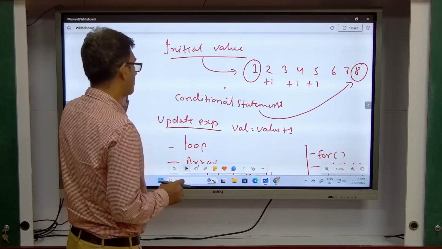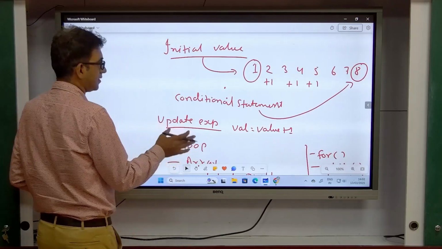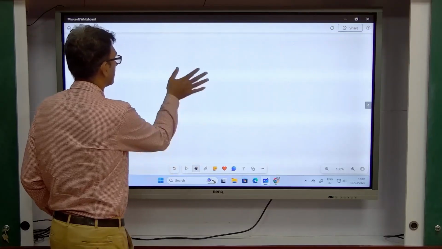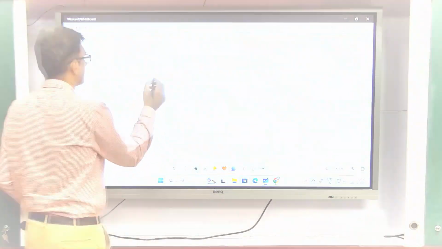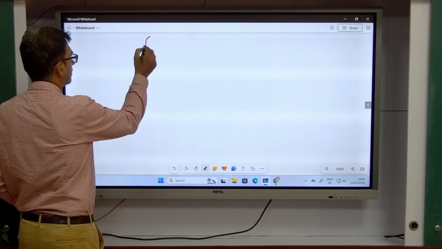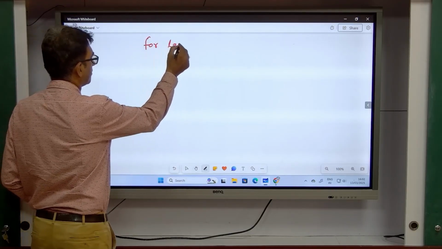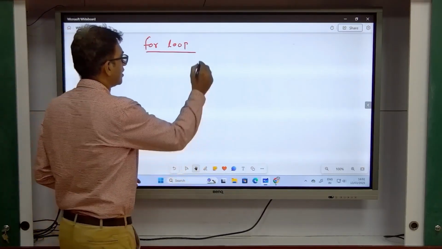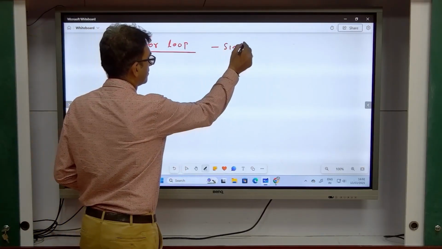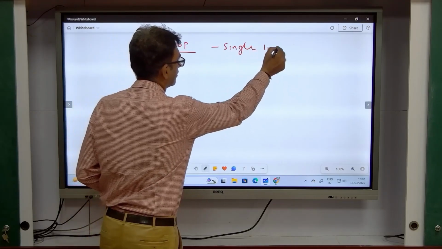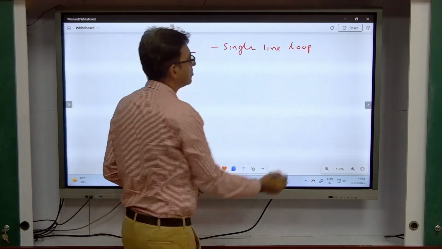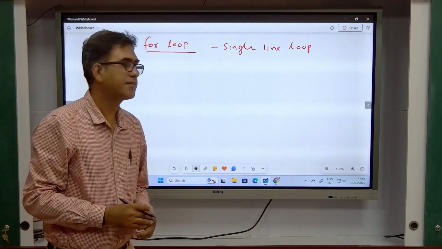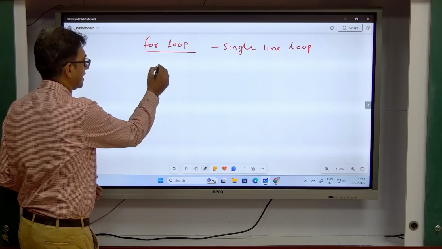First go for the for loop, first the syntax and then the details. The for loop is sometimes also called a single line loop. It means all three statements are written in the same line. So just see the syntax.